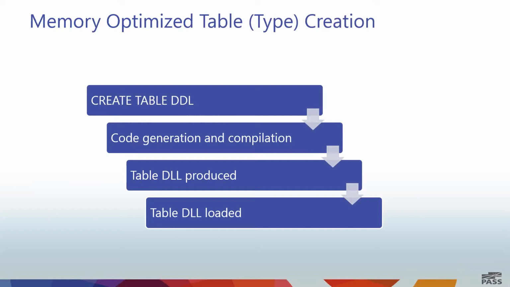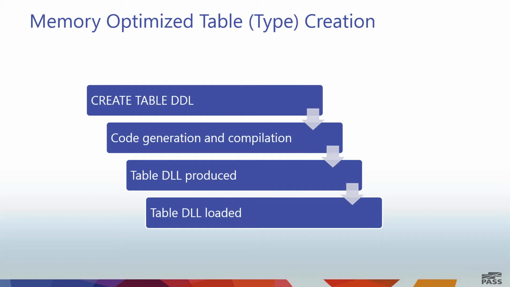What happens behind the scenes is you issue the create table DDL, and behind the scenes we go through a process of code generation and compilation. We take the table metadata and table access methods, and we generate C code, and we compile that to an actual DLL, and then we load this DLL in memory.